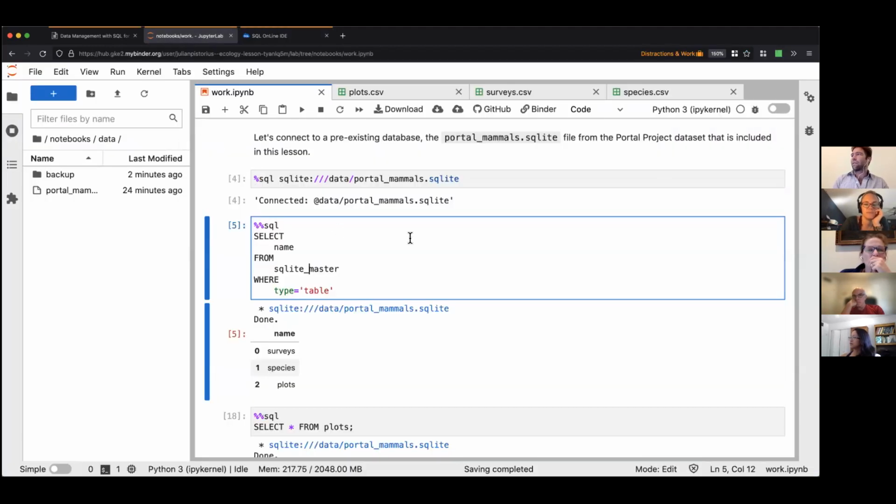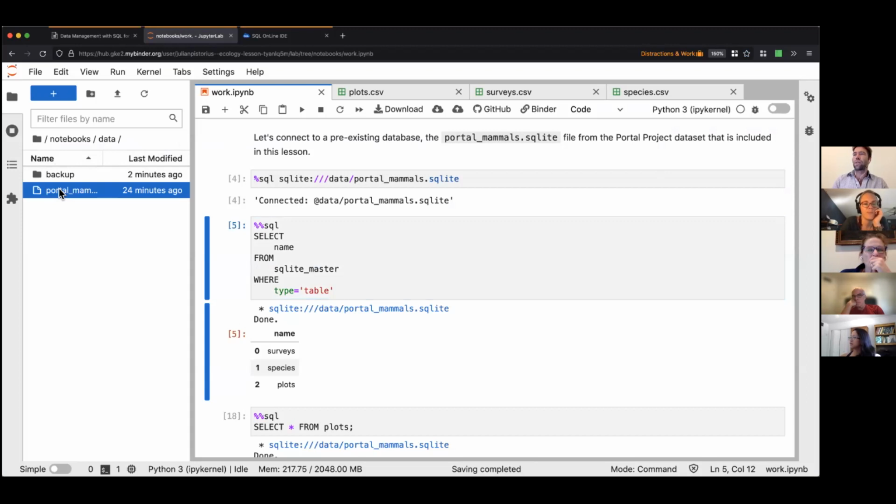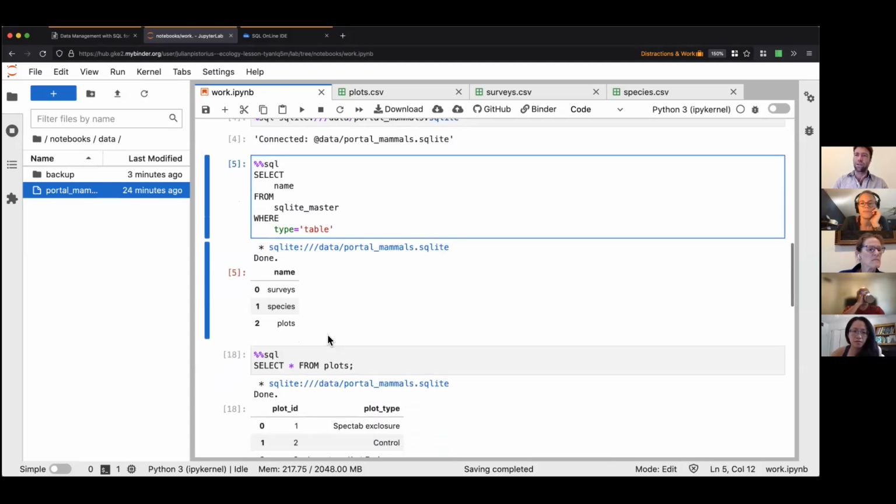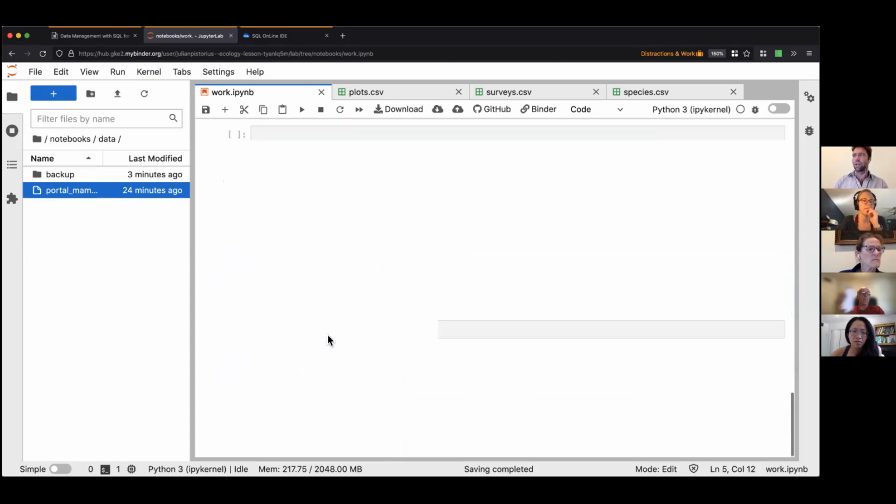Yes, exactly. If I made a new database, and I think that in the self-paced one I call it data.db, .db or .SQLite are just common conventional extensions for those databases, but they can be anything. So this happens to just be SQLite Master. So even if the database is called blah.db, you would still select from SQLite Master in order to see the tables. Good question. Thank you.